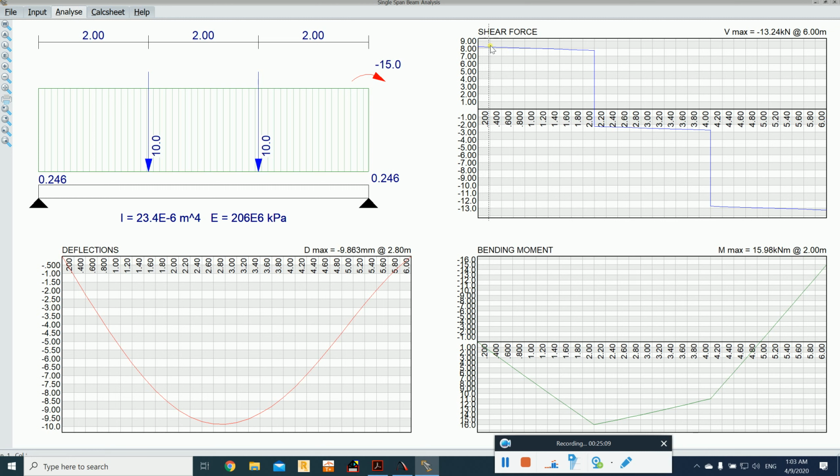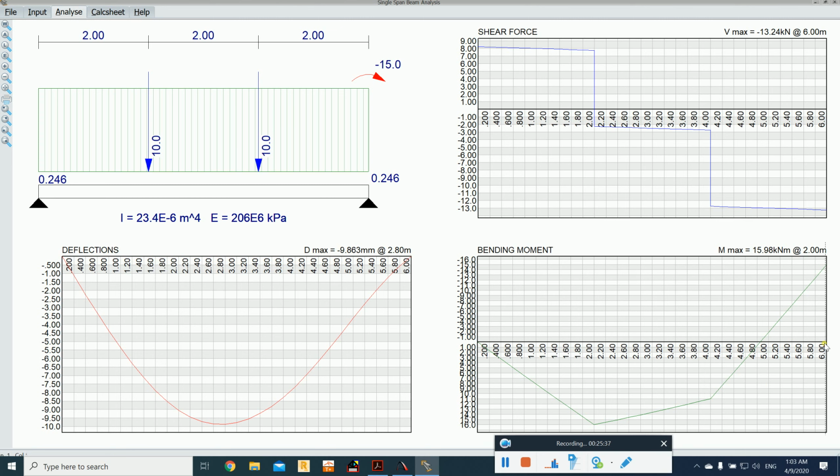Now it goes down slightly because of the self weight of the member, going down because of the point load, decreasing slightly because of the self weight once again, going down because of the point load, and then slightly decreasing because of the self weight, and then going to the 0 point because of the reaction. Now for the bending moments, once again you can see that it started at 0.